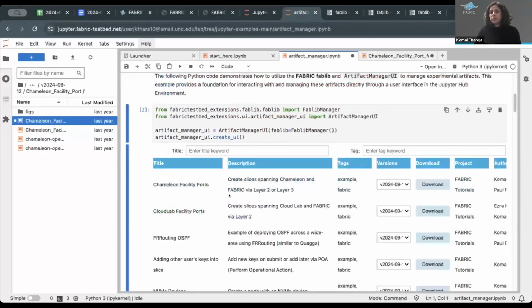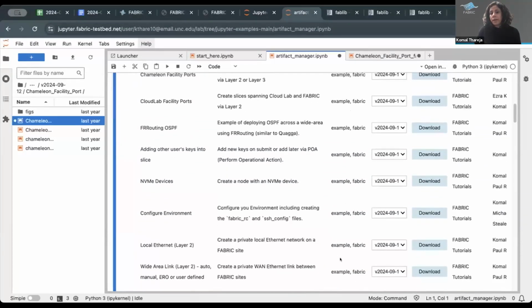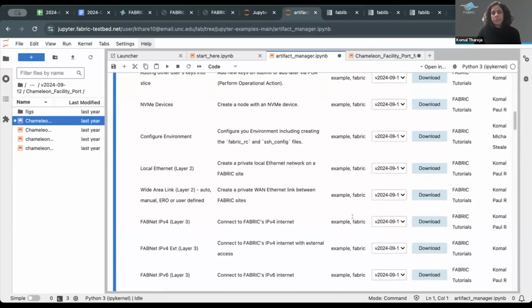Another thing I wanted to mention here is that all the examples published here have tags. All the examples published by Fabric team are tagged as Fabric. And it's the tag only available for Fabric team, so no other examples would have this tag.